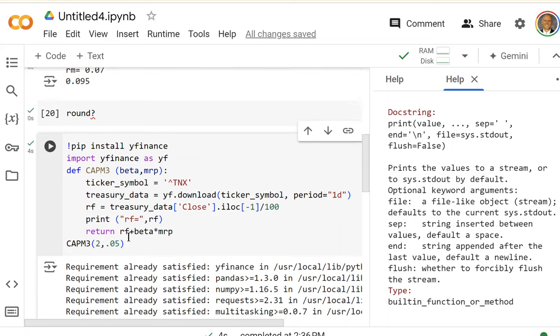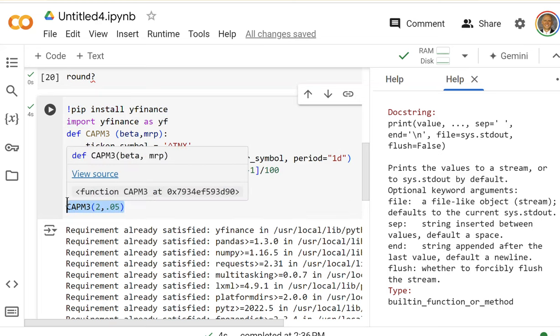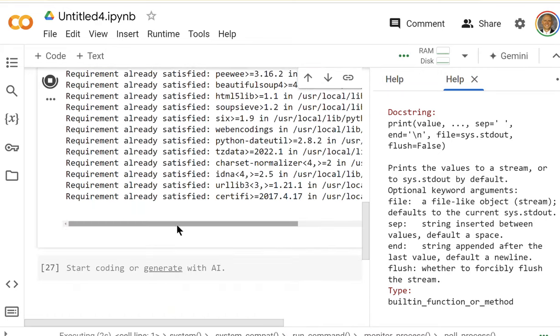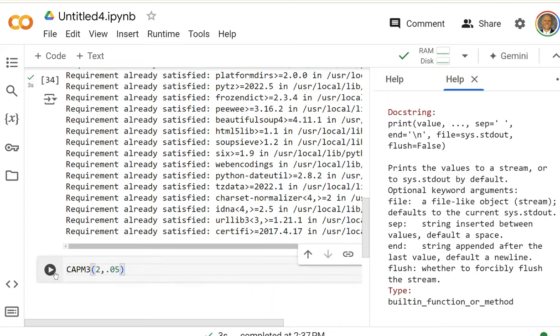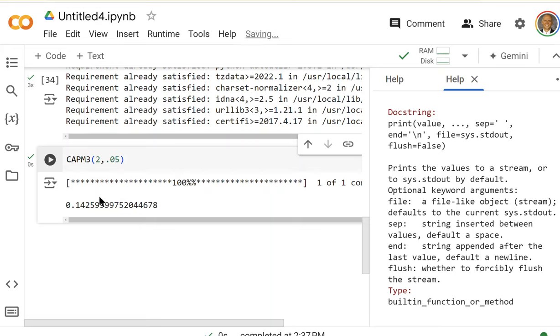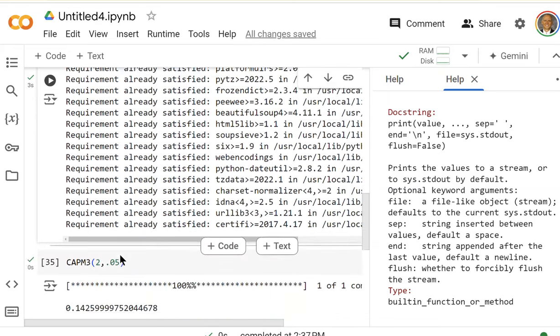Another thing I want to point out here is notice in one cell, I did the program and the calling of the program in one cell. Often it'll look like this, where you run the program first, and then I add a line of code that calls on the program, and I get the 14%. So either way, you could have the program called in the same cell or separate it.